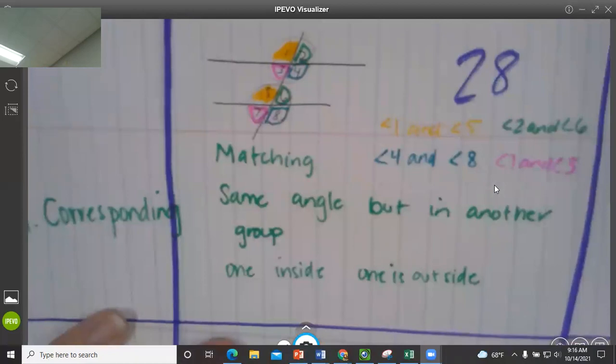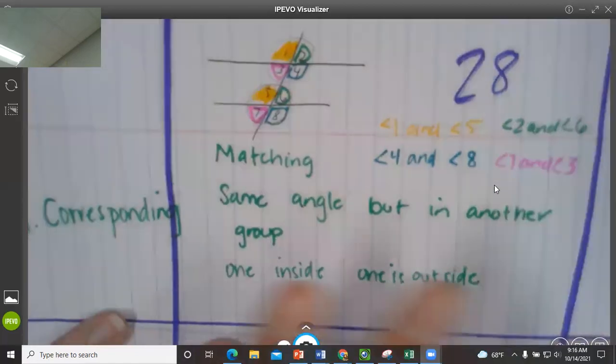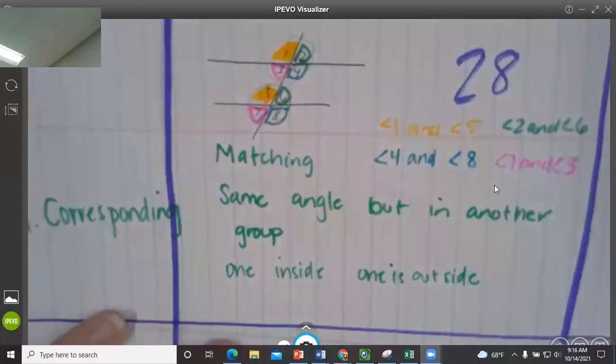Okay, and that's corresponding. We're gonna come back and fill in this box right here, because this is just like seeing which one is which, okay? We're gonna get to the numbers in just a minute. There's a relationship with the numbers too. That's what makes them special.